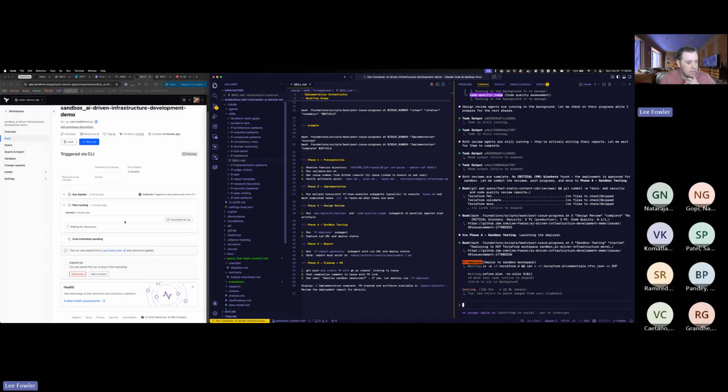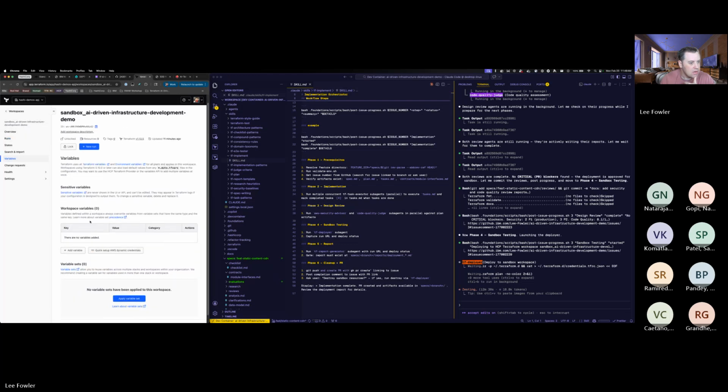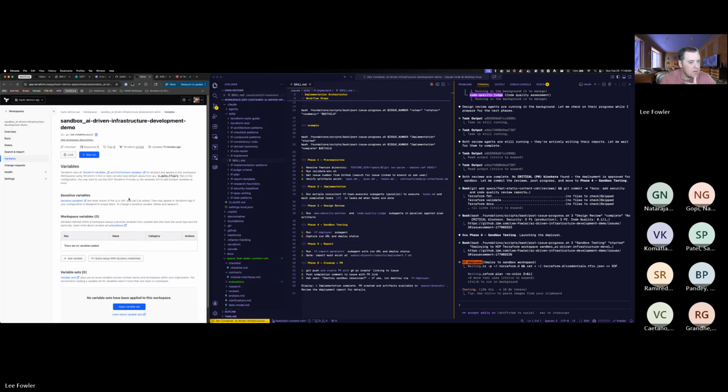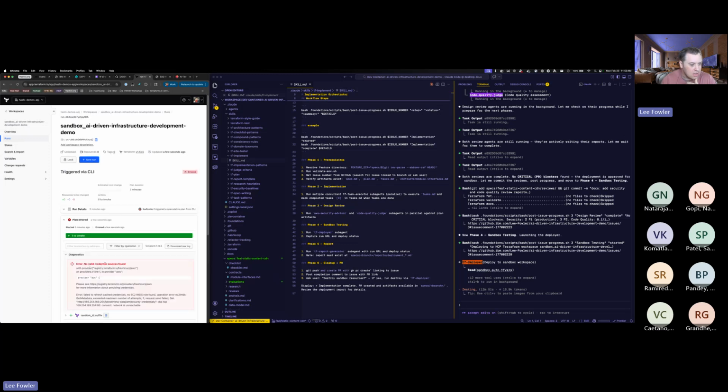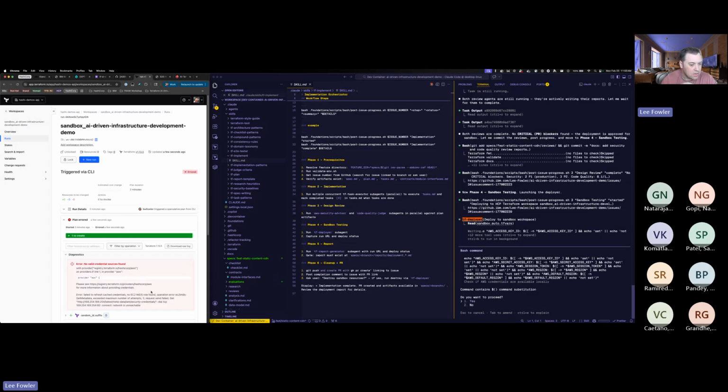I think I might have needed to set up my environment variables for AWS deployment, so this might actually fail, but we'll give it a look. Yeah, it did. It didn't find any credential sources.